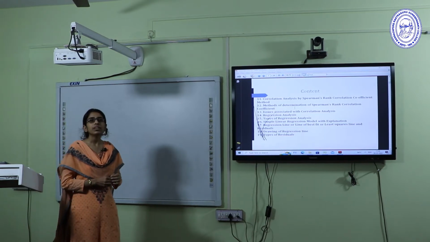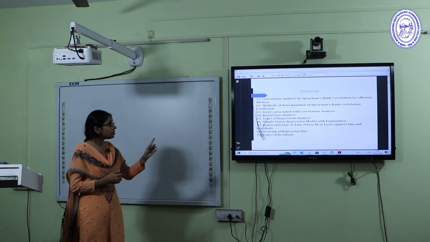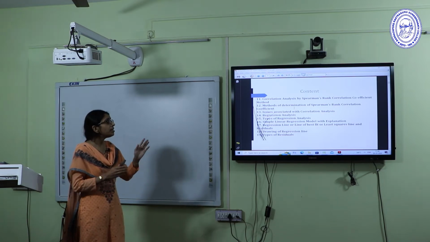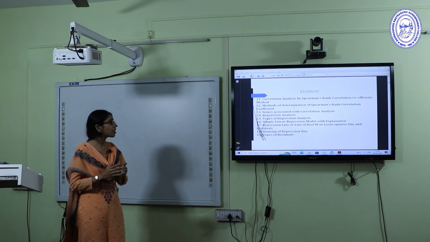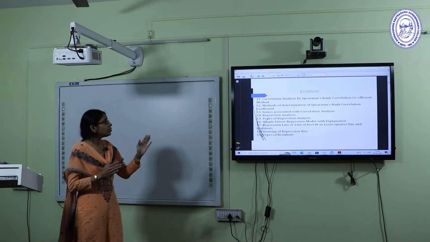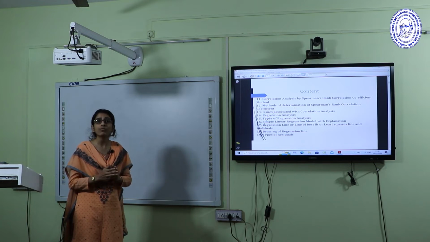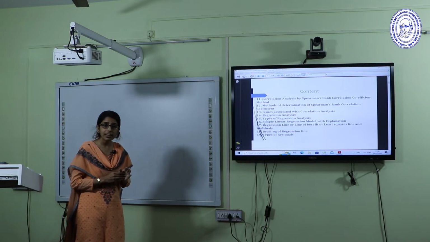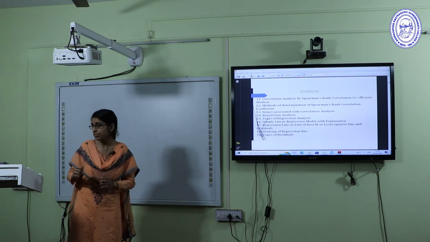Then we come to regression analysis, different types of regression analysis, the simple linear regression model with its explanation, the regression line or line of best fit or least square line and the concept of residuals, drawing of the regression line, and finally the types of residuals.